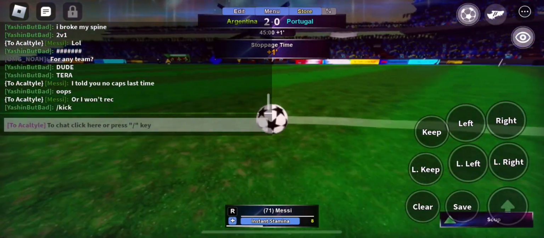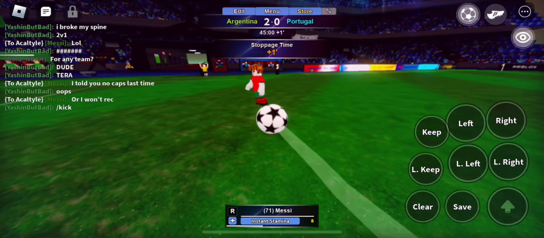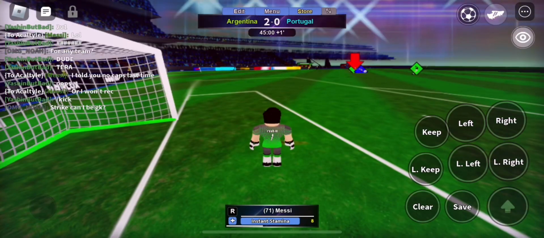Just passing the ball around here, not too much action. There will be a minimum of 1 minute additional time. And the ball is in the green team's half.